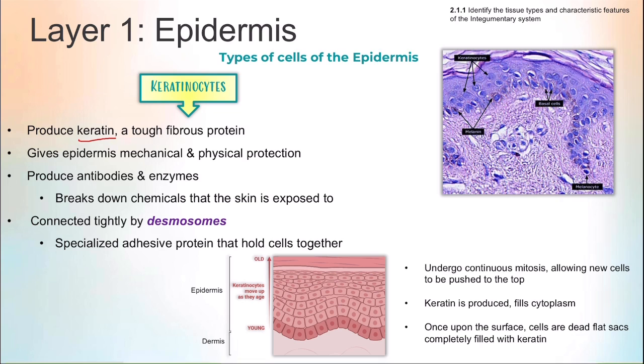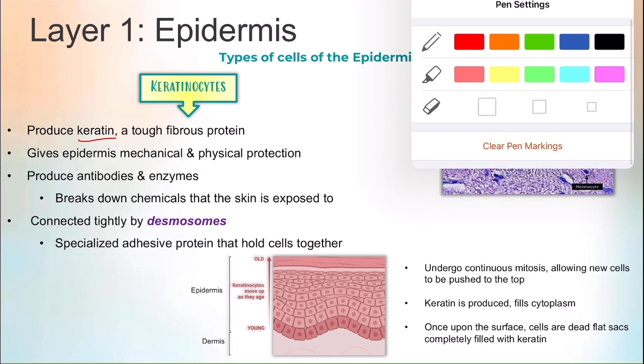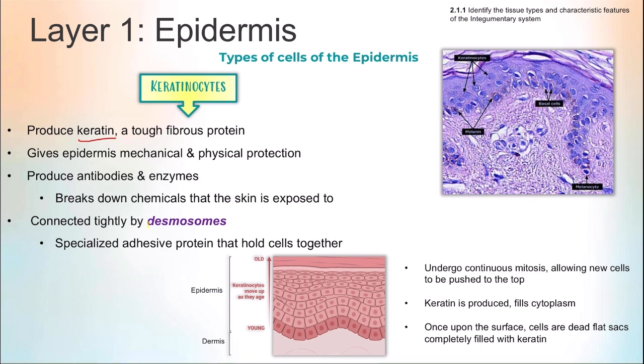Next is going to be our desmosomes. So this is a very important word. Keep that one in mind. There is a free response question on it, and you will see it on the multiple choice. So desmosomes are going to be basically glue, protein glue, that's going to help hold our cells together. Now, we will oftentimes see that our keratinocytes are going to be attached by those desmosomes to our squamous cells.